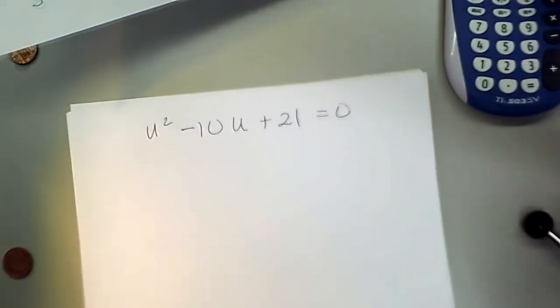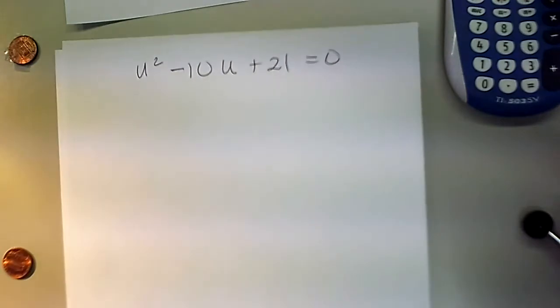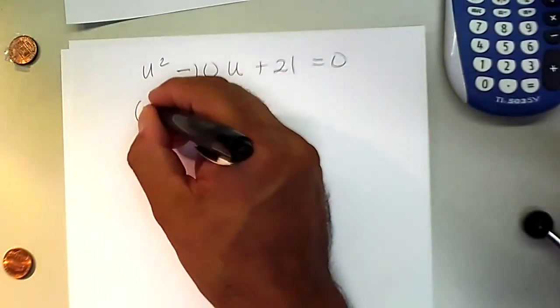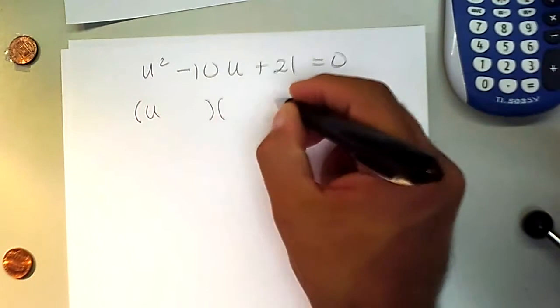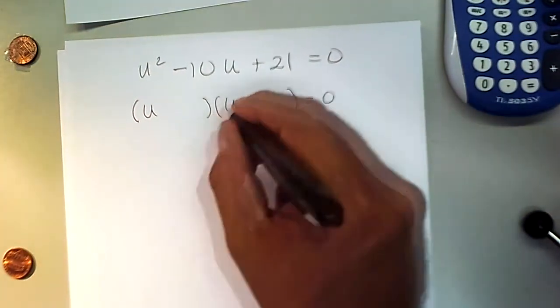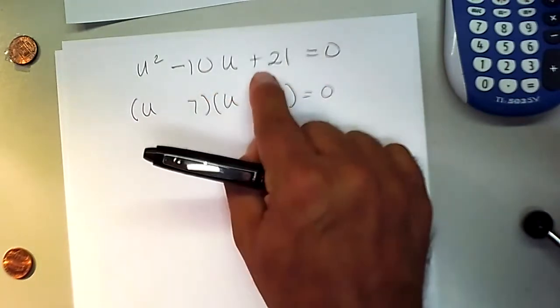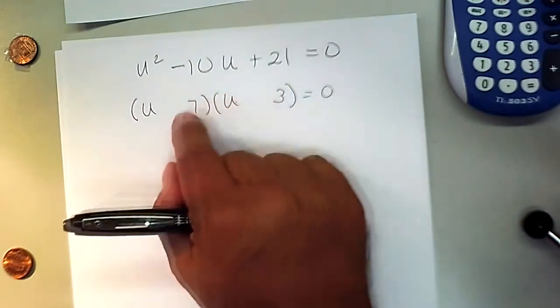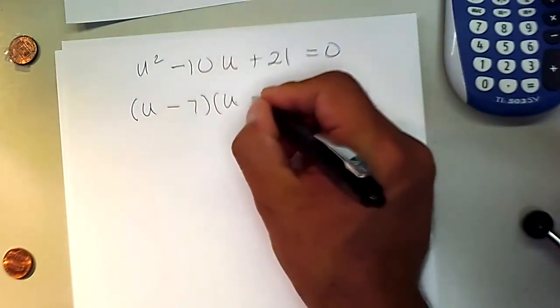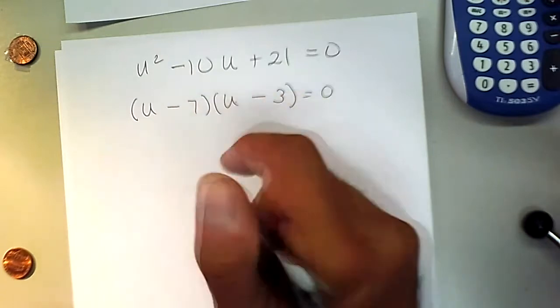Okay. And then we have to do more. We can factor this. I'm thinking we should be able to, but let's see. We don't know until we know. If we put 7 and 3, let's see, we have a positive, so we need both of those to be negative. Yep, and that adds up to negative 10, so we're good.